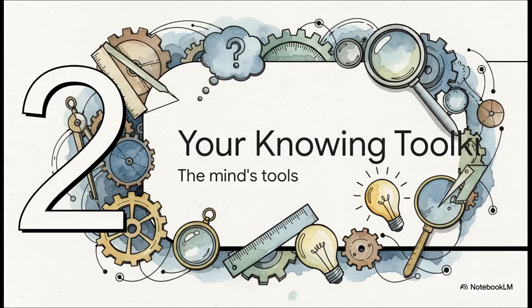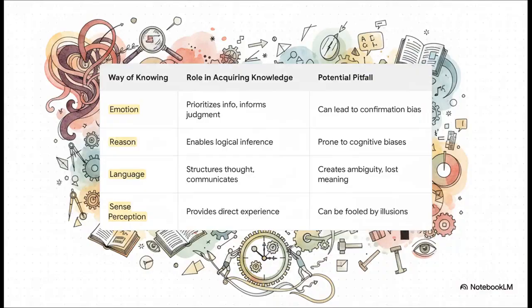So if you're the knower, how do you actually go about building all this knowledge? Well, you're not empty-handed. You've got a toolkit. These are what we call the ways of knowing. They're the mental tools that every single one of us uses, whether we realize it or not, just to make sense of the world around us. Let's take a look inside this toolkit. You've got things like language, what you see and hear through sense perception, pure reason, and of course, emotion. And these tools are always interacting in this kind of delicate dance.